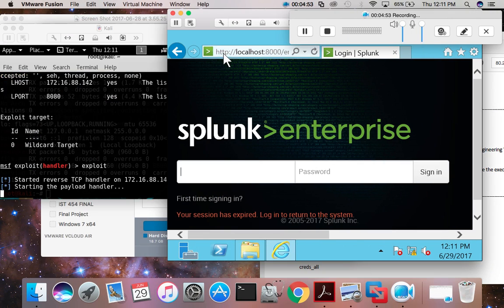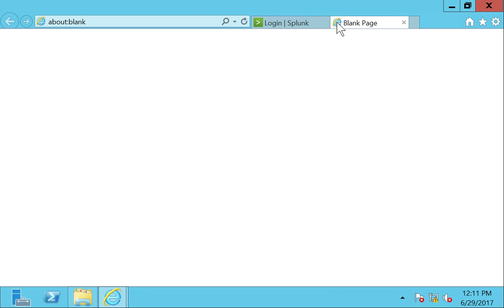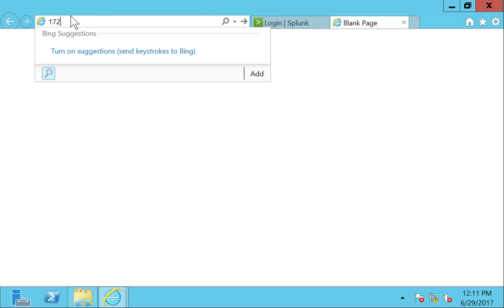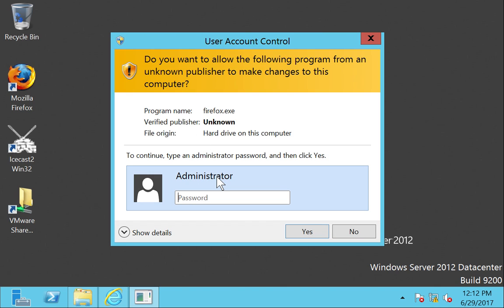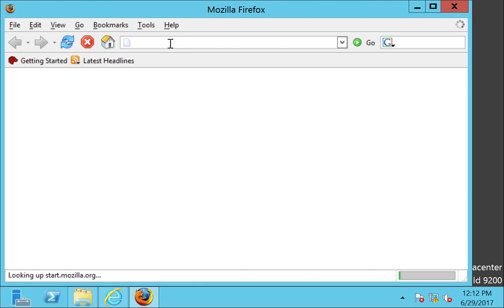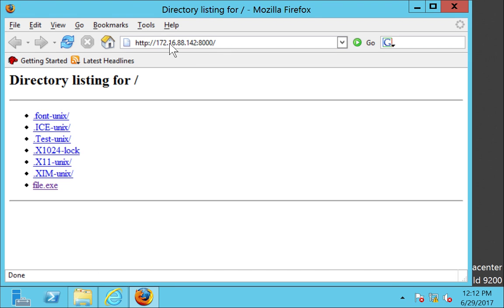I'm going to go now to this machine. Actually, I don't want to do it on that. I want to do it on Firefox. And go to the web server. Save it to the disk.